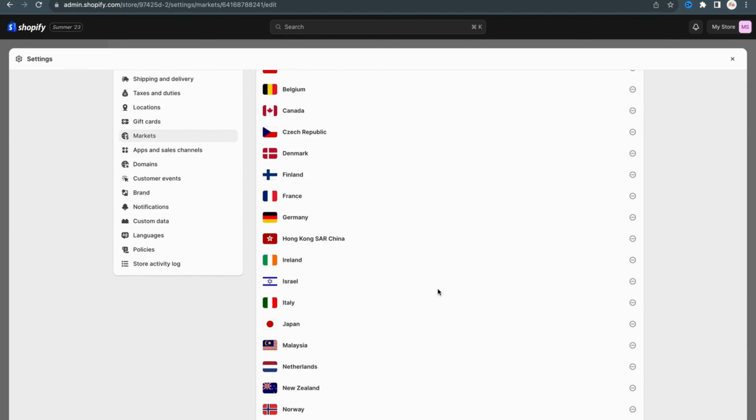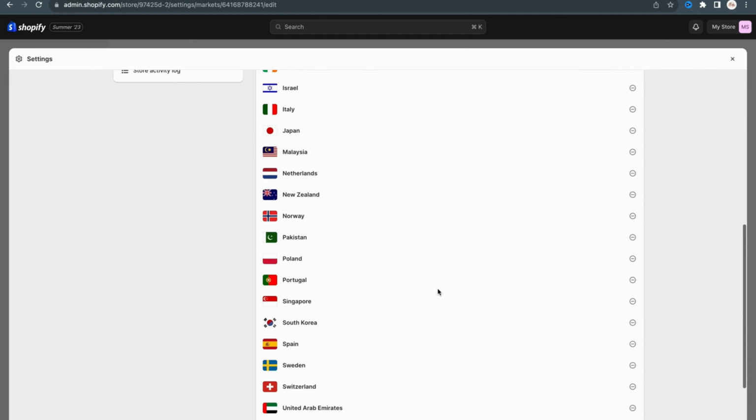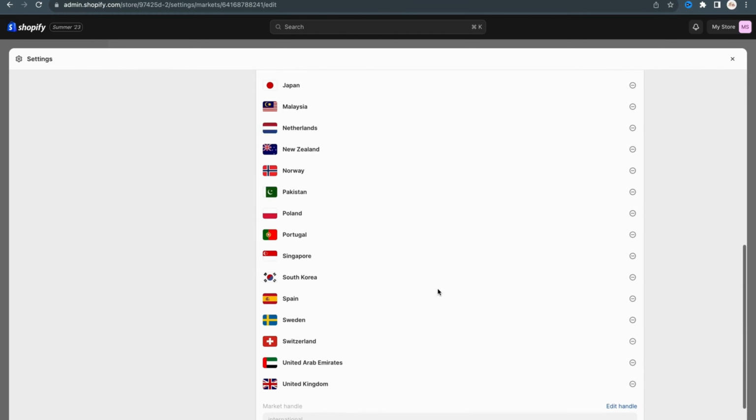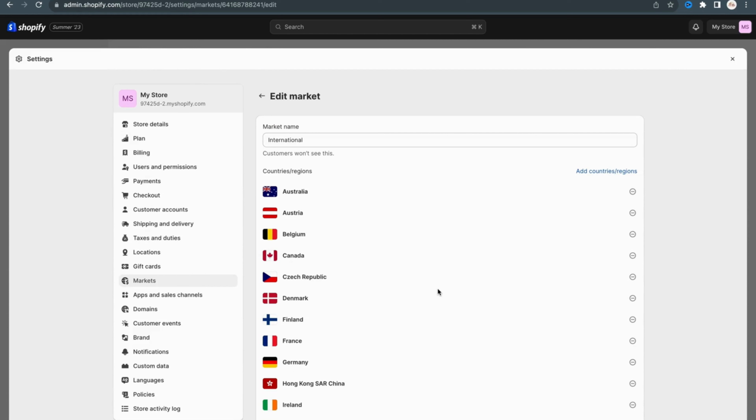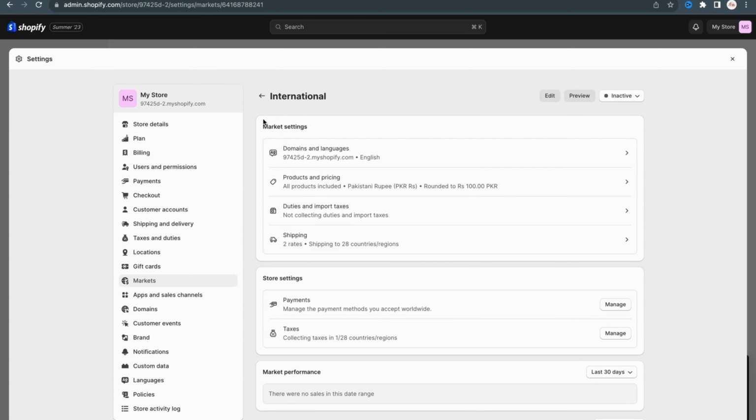Obviously make sure to exclude any places you will not be able to deliver. And if you are syncing with a drop shipping supplier, have a look in their platform to see if there are any products that are limited to a certain location. Then let's go back and set the market status to active.